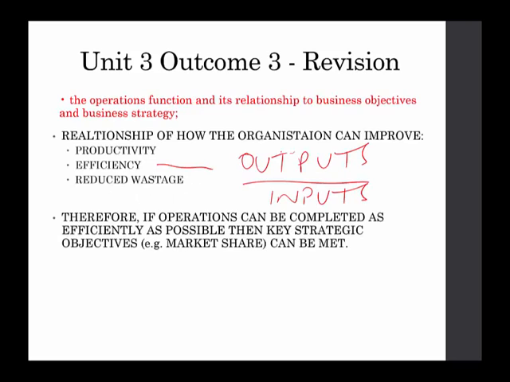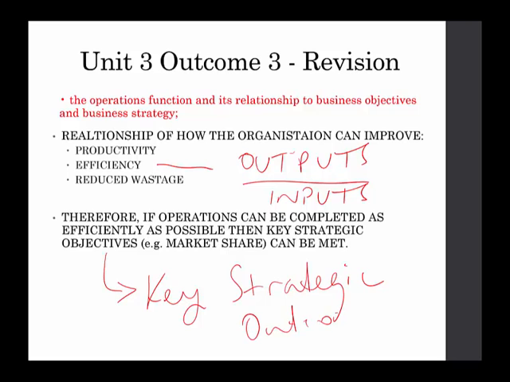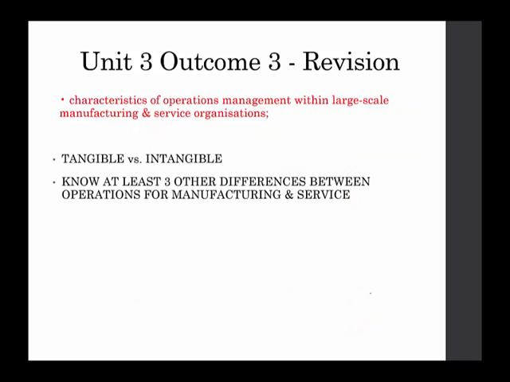One thing we might just quickly put down, sorry for that, is that if you can meet this objective of increased efficiency, you will then lead to your key strategic outcomes. So your key strategic outcomes of market share, reducing costs, greater shareholder return, you will achieve these, or you're more likely to achieve them, if in fact you are looking to increase your efficiency. Okay, that's the first dot point.